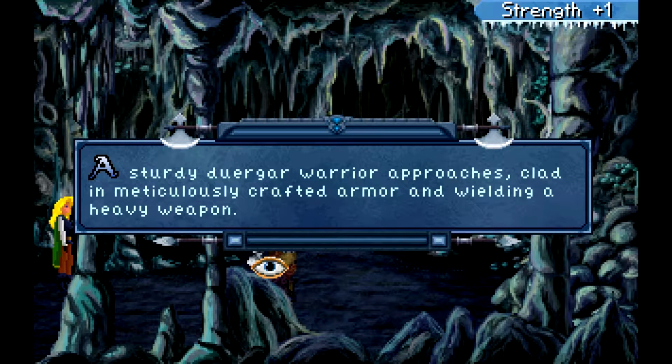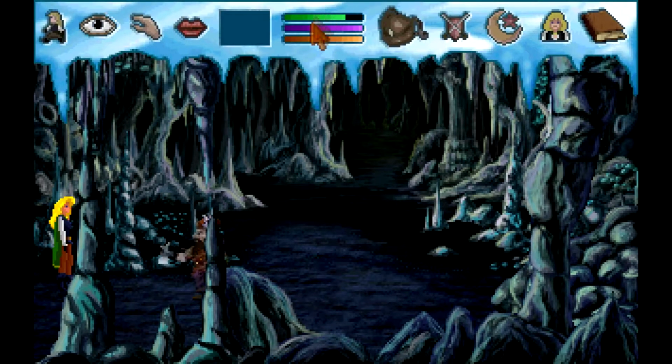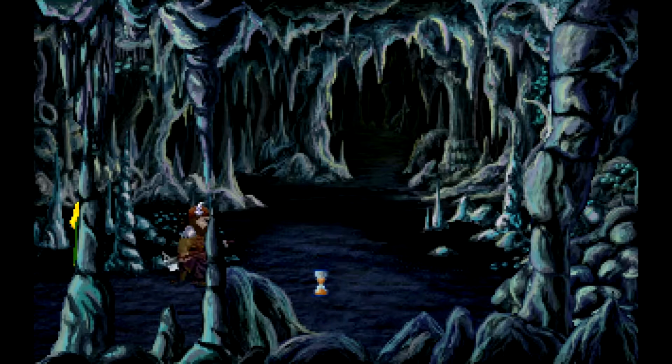Duragar warrior approaches, and he's got a big ass axe. So stuff and things. Off we go to the fight. But first, let's move to the center of the screen so you can see it clearly. So silly, but I get it.